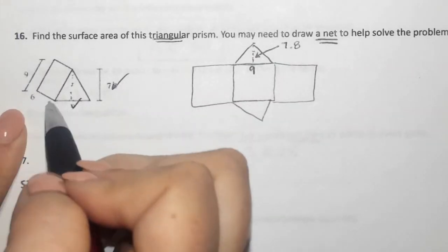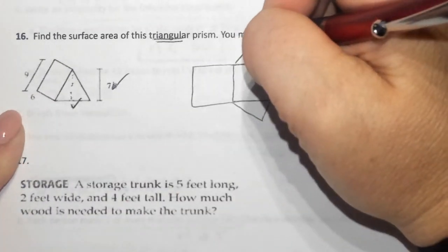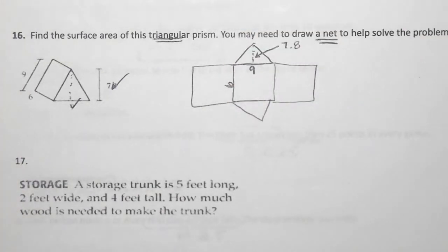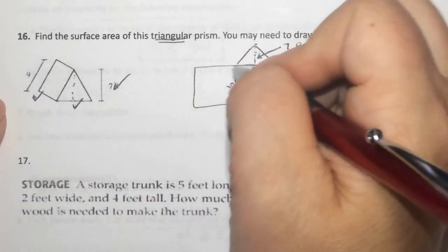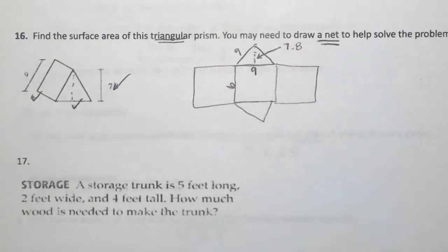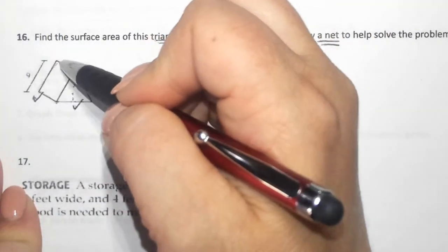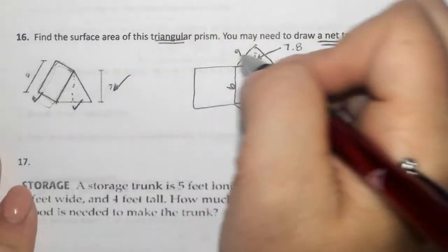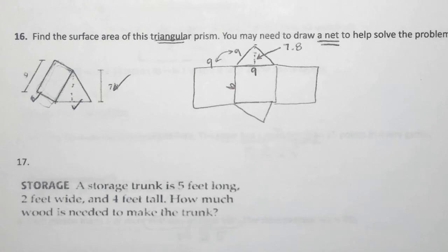6 is telling me how far the front triangle is from the back. So from front to back, it's 6. So from top triangle to bottom triangle, it is 6. The last one that I have is that slanted 9, which some people might also say is the slanted part of the triangle here. Remember, that slant is on that back triangle, but it's also on this rectangle. Do y'all see that? Because what happens to these two sides? They fold up together. So that 9 is also going to go there.